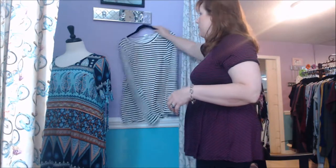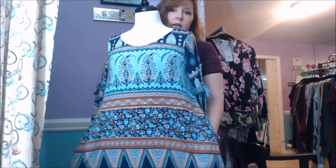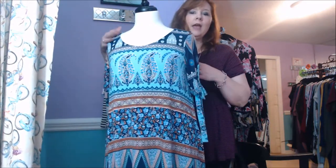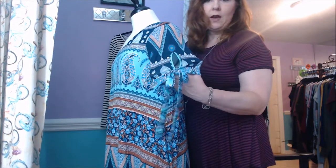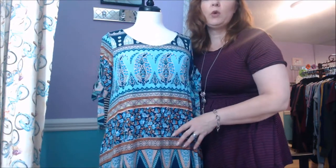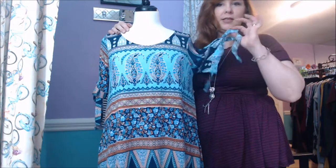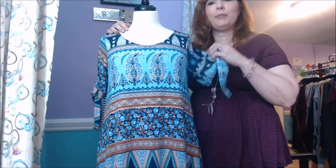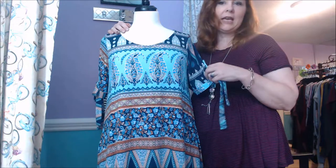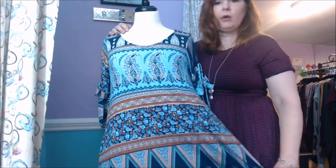And then there's this Kokomo dress — it's a really, really cute dress. It has pockets, which you have to love. It comes in this pattern, in stripes, and in solid colors, and they all have this really cute on-trend sleeve detail with a little open cut. As far as layering, this one doesn't work so well with cardigans for winter, but it does work well with a jean jacket or even a leather jacket — you don't see the bump and it's not uncomfortable to wear layered. So this would still carry over into fall and winter.